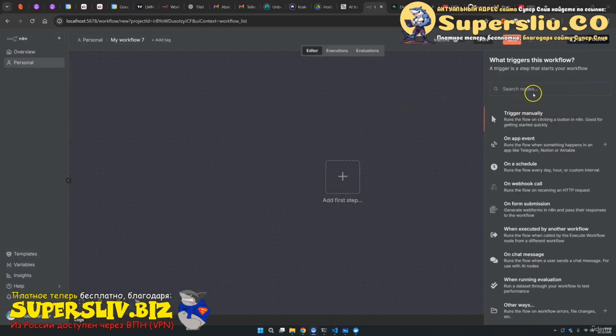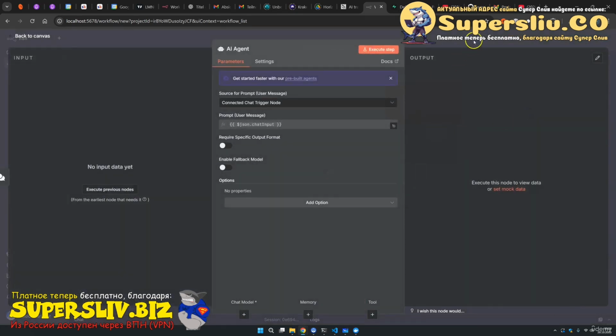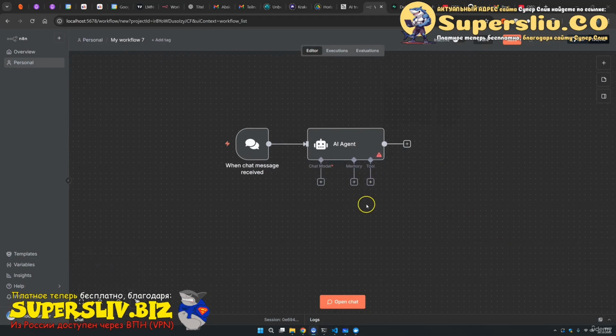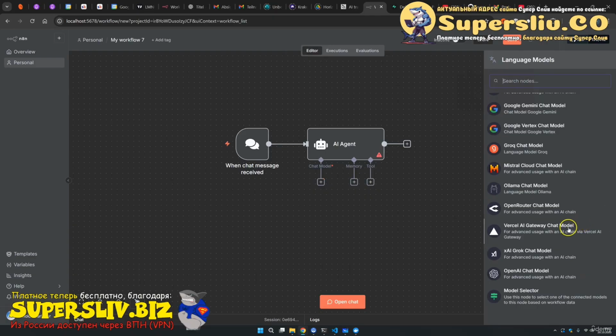The first thing that you should use is basically an AI agent. This should be really easy. So boom, there's our AI agent and we trigger this by chat. Now the next thing is obviously an AI model, and we use, as you know, Ollama because we want to run everything locally. So you simply press on Ollama.